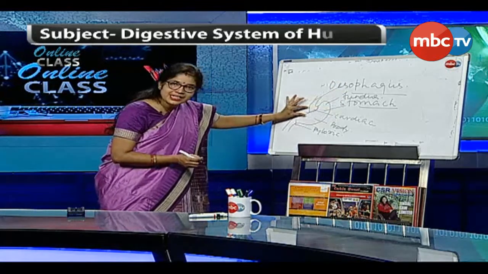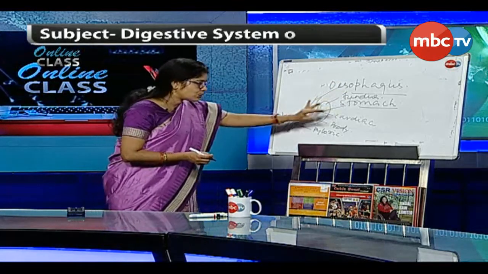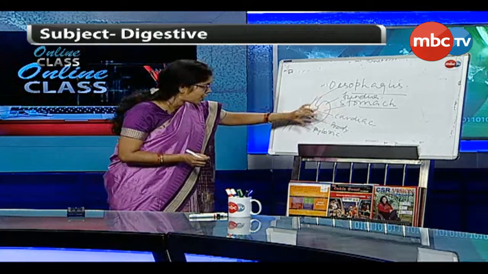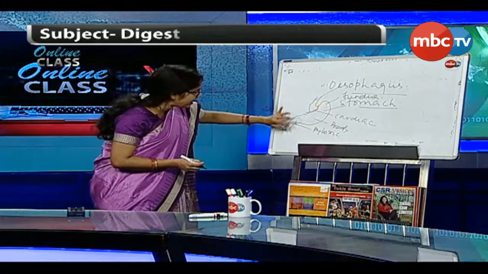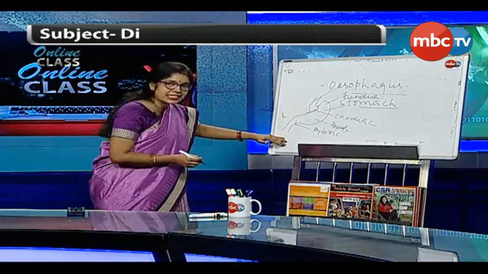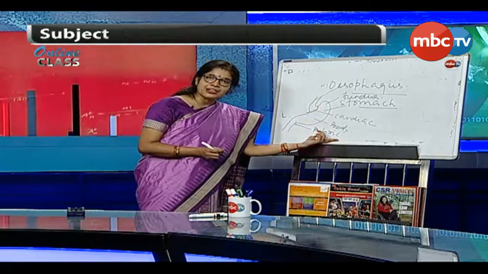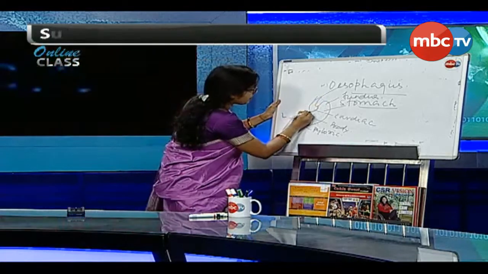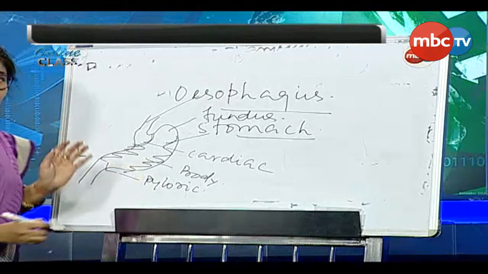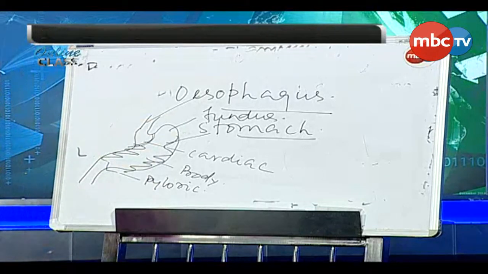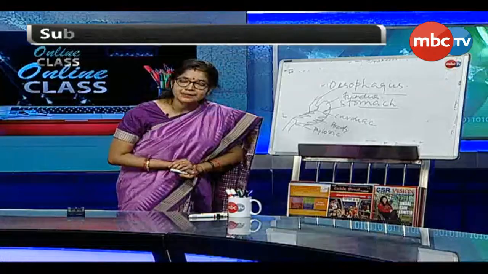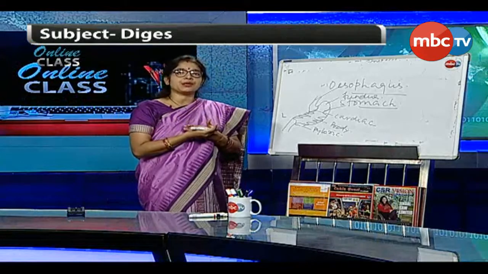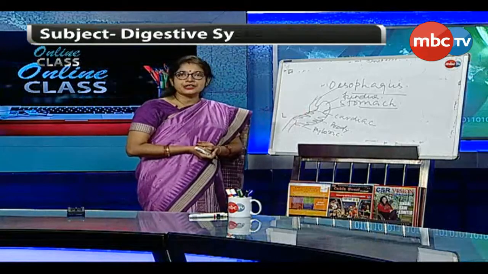So, why is the part known as cardiac? Because it is closer to the heart. So, this part of the stomach is known as cardiac part. The funnel-shaped part of the stomach is fundus. Maximum part is occupied by body. The last portion which leads into intestine is known as the pyloric part of the stomach. Within the stomach, the surface is not smooth. It is with a number of folded structures. And those folded structures which are present within the stomach are forming rugae, which help in the grinding of the food materials and also in the mixing of the food materials which are entering into the stomach.